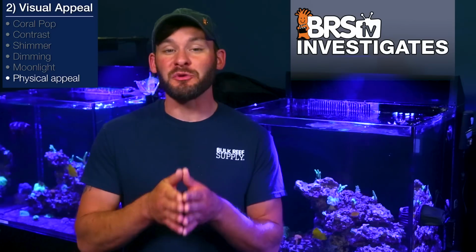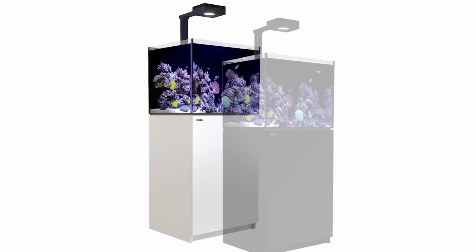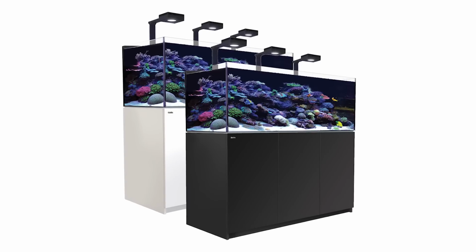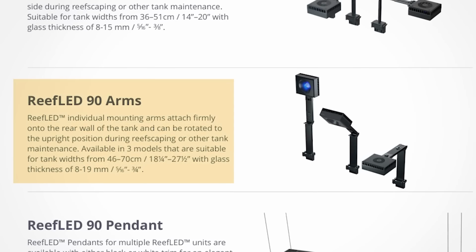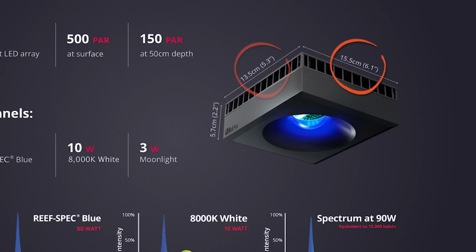Lastly, for our look at visual appeal is what the light fixture itself looks like and how it complements the complete tank package look. This is one area where Red Sea really dominates many of its competitors, specifically in areas like the tanks and stands themselves. When looking at this light with the Reef LED mounts, I'd say that I find them very attractive and fitting right in line with other Red Sea products they produce, and at less than 5 inches by 5 inches by 2 inches, still relatively a small footprint when compared to other 90-watt range fixtures.